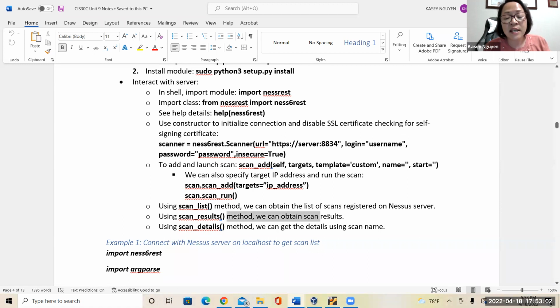Scan result is going to give you the actual result. And also, if you want to get details on a certain scan, you can do scan details. So those are the built-in methods for this particular module, and you can use that in the shell, or you can write it within the script and run it. Okay. Any questions?